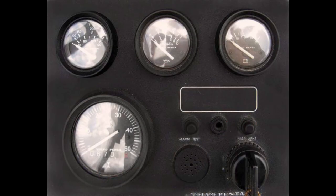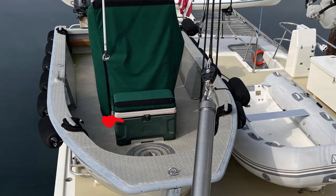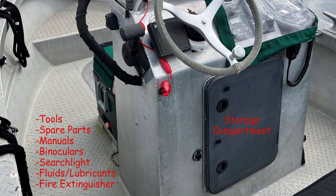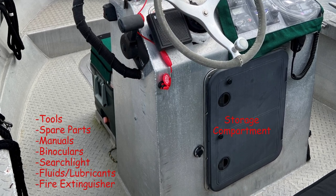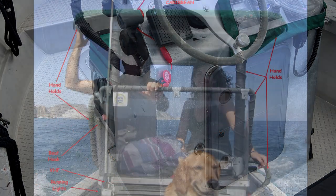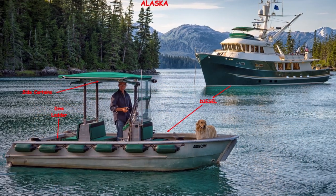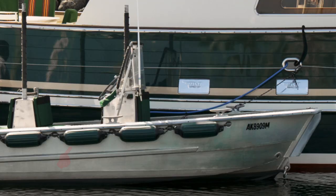In addition to navigational electronics, you will also have engine and fuel gauges, a bilge pump, an anchor, and need a watertight compartment for stowing life jackets, a limited number of tools, spare parts, manuals, binoculars, a handheld searchlight, spare engine fluids, and a fire extinguisher. The tender will need secure handholds, a windshield, sufficient fuel capacity and/or the ability to resupply with fuel, a swim or dive ladder, fenders, a telescoping boat pole, a lifting bridle, and possibly even a towing harness.